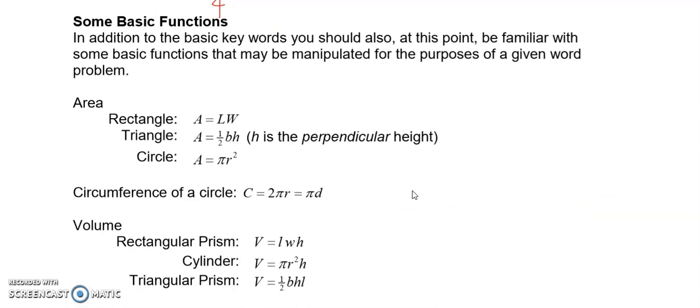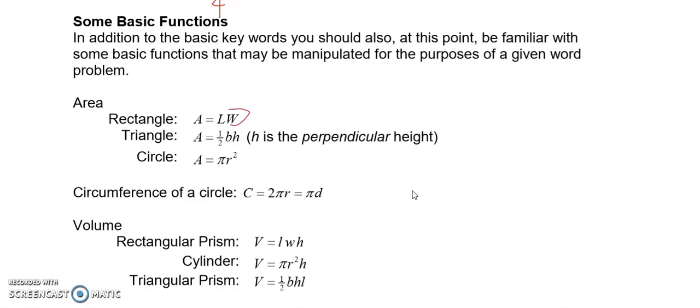Now, some other things you're going to require for this topic would be some of the basic functions that you've seen over the years. Some of these are very basic. Some of these probably wouldn't be supplied to you, but some of them perhaps would be. I've got a sheet of some useful formulas like these, and I'm going to post that up on D2L so that everyone can download a copy, and you can use that sheet for quizzes and also for tests.